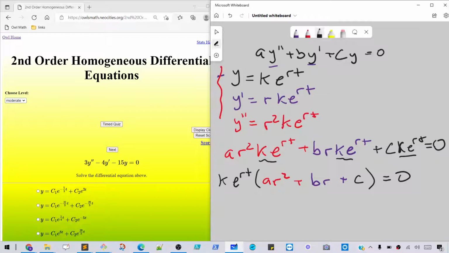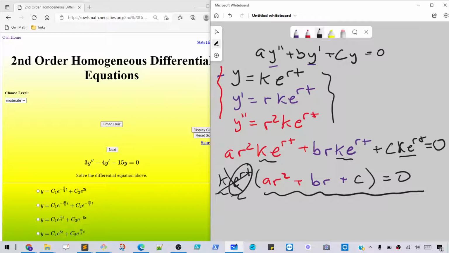Now, the key thing here is that this is never 0. We want the whole thing to equal 0, but this part's never going to be 0. k can be 0, but that's not interesting because if k is 0, then everything becomes 0, and we just get the trivial solution of 0. That doesn't really give us anything because any equation of this form would always have that solution. So we can almost throw out this piece because it's not going to add anything, and we can just look at this equation here.